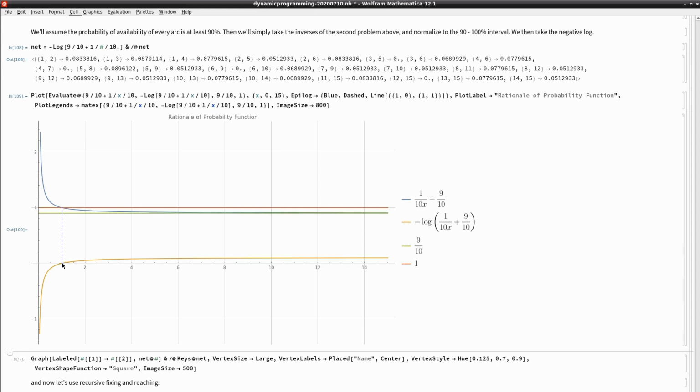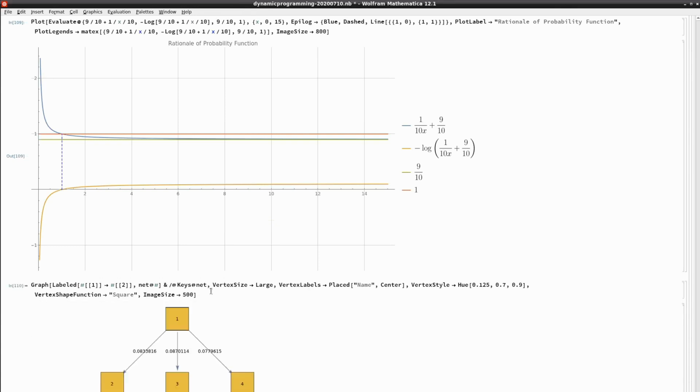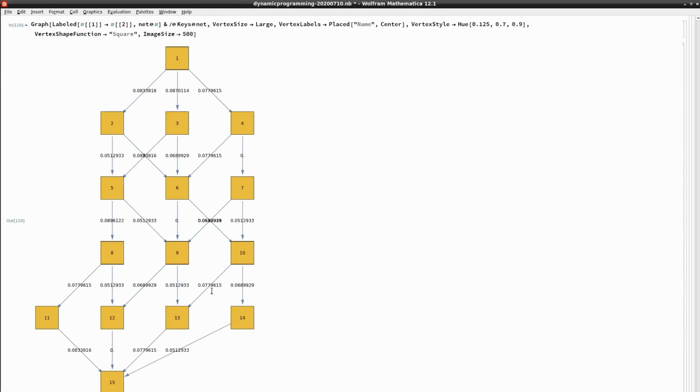And we wanted our numbers to be between 90% and 100%. So that's the area between the green curve and the red curve. And you see that the blue curve is wedged in between those two numbers. And with that function transformation, that is the transformation from the blue curve to the orange curve, we obtain exactly that. Okay, so with these changes, let's look at our graph.